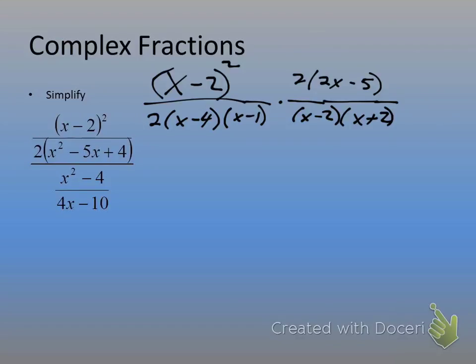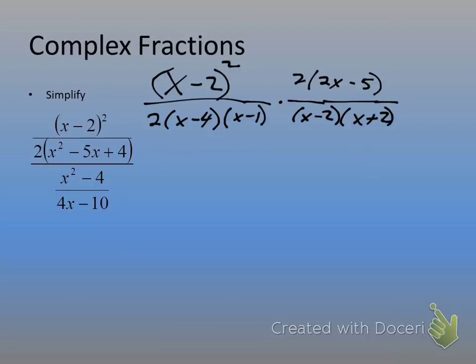Okay, so picking up the problem here in your factored and flipped form. So the x minus 2 quantity squared stays up top here. x squared minus 5x plus 4 factors x minus 4, x minus 1. Your 4x minus 10, which is going to end up on top, has a GCF of 2, leaving you with 2x minus 5. And x squared minus 4 factors difference of squares, x minus 2, x plus 2.